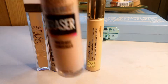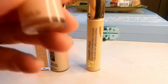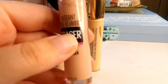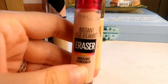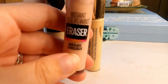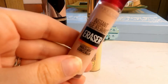I want to keep this Maybelline Instant Age Rewind — the brightener color corrector. I feel like it actually does something. When I use it I look more awake, and it works really well under foundation or concealer. It doesn't make me feel extra dry, which is important because I have pretty dry under eyes. It sits nicely underneath another layer of product, so I'm going to hold on to this one.